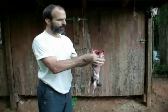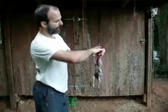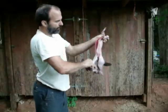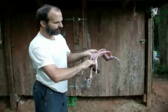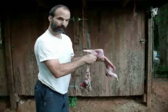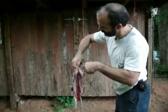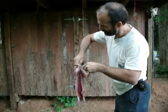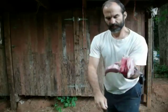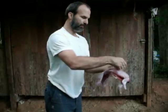I get a hold of the trachea and esophagus above the lungs and the heart and pull them clear. I grab the diaphragm with my two fingers and you can just strip out the whole body cavity very cleanly. As you can see it goes all the way back to the pelvis — the bladder comes out right back to that tail. Just a little nick down to the tailbone, pull that free, and do a little clean up where there might be some residue left.